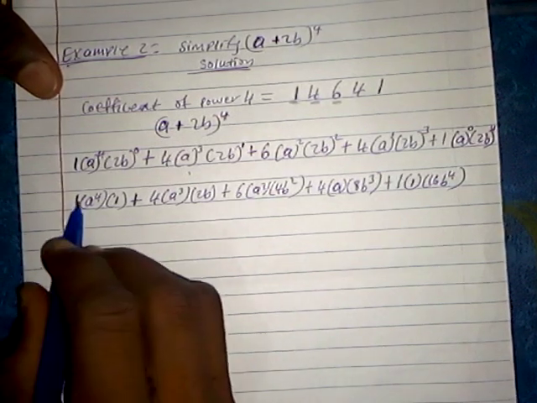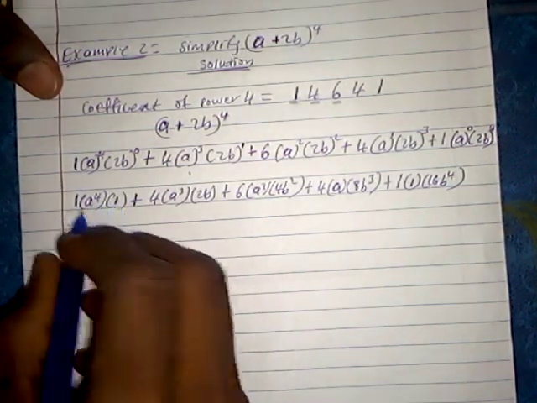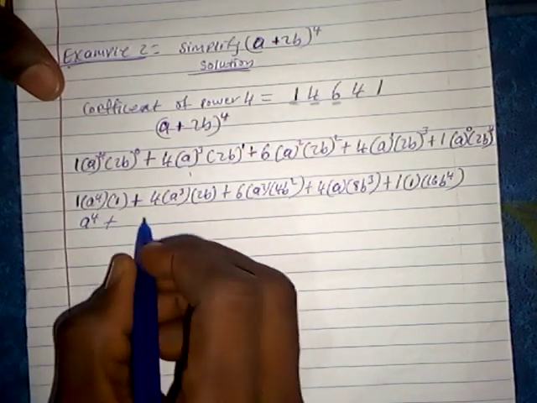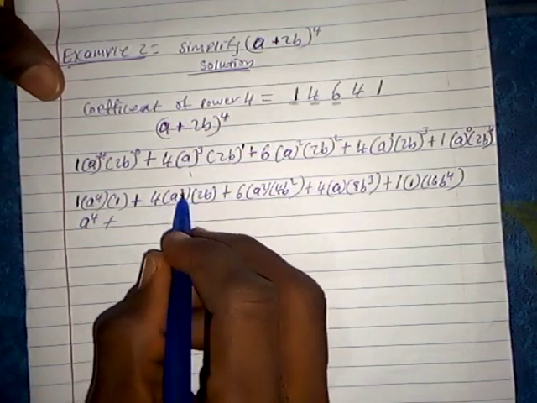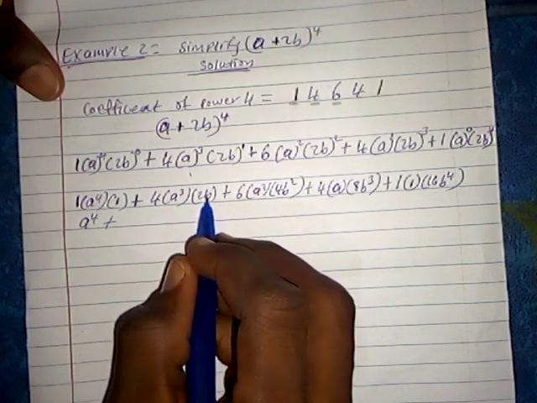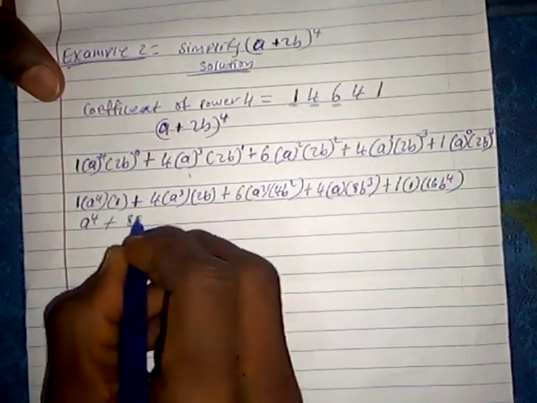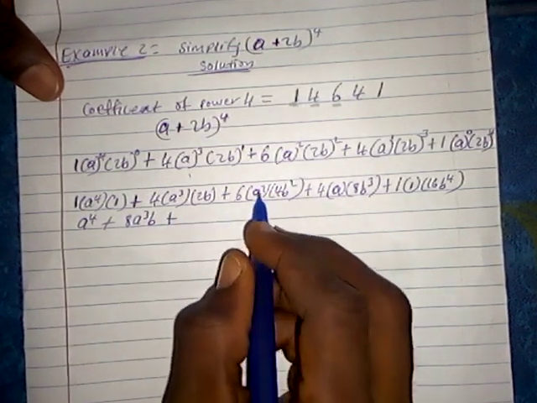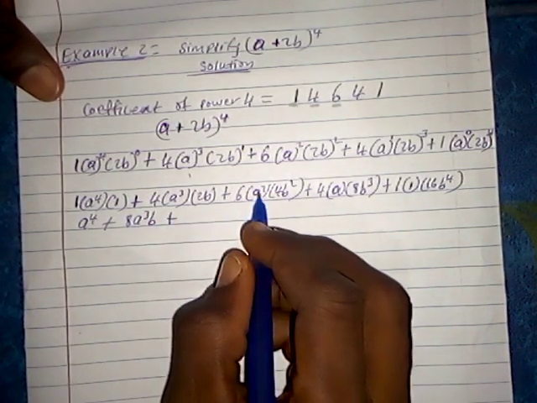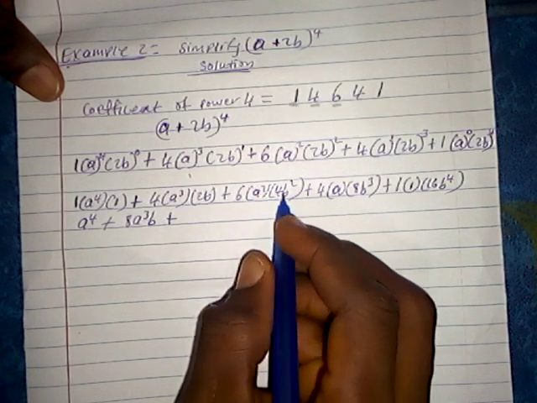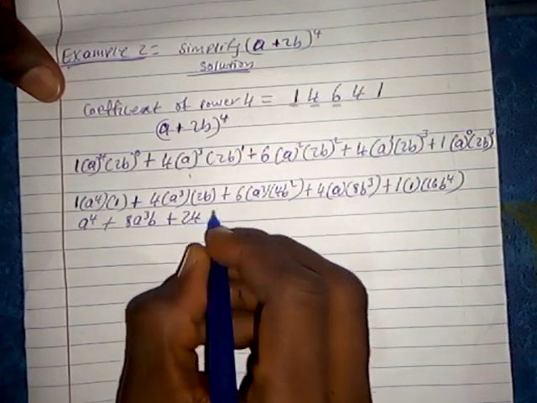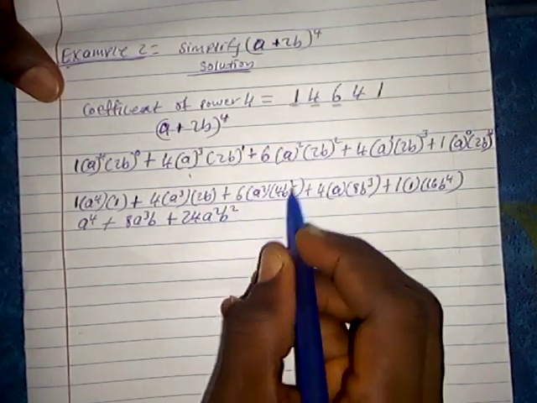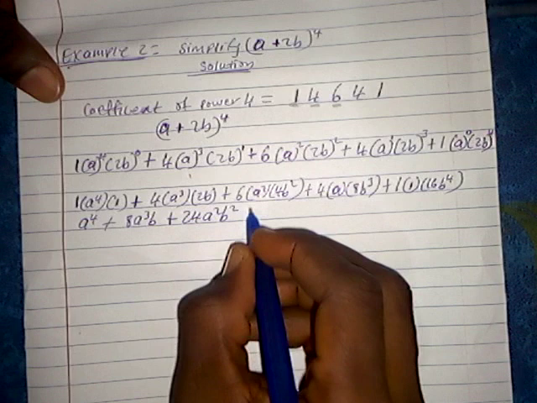We go. A times a fourth is, if you multiply a times a fourth, just a to the fourth power. Plus 4 times a cube is just 4a cube, times 2b is just 8a cube b. Right? Good. Plus 6 times a square is just 6a square, 6 times 4 is 24b square. So it's 24a square b square. Do you see this a? It has square. This b has square. So 6 times 4 gives you 24.